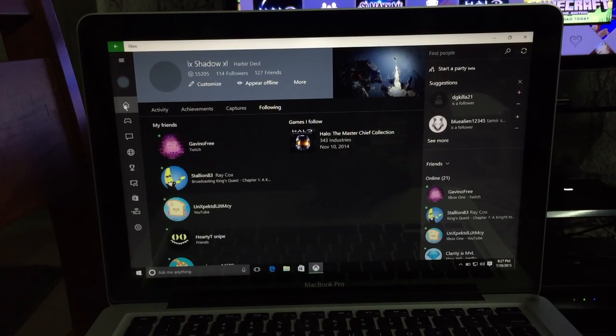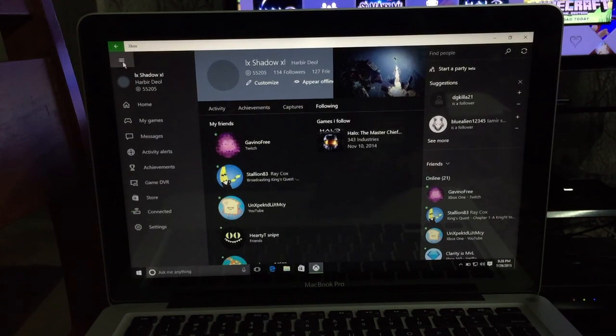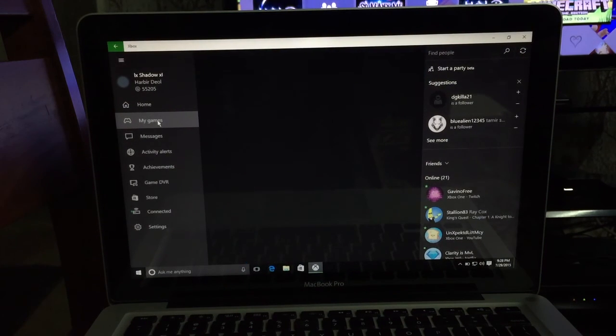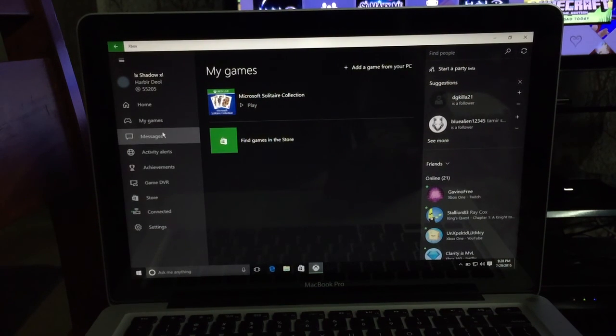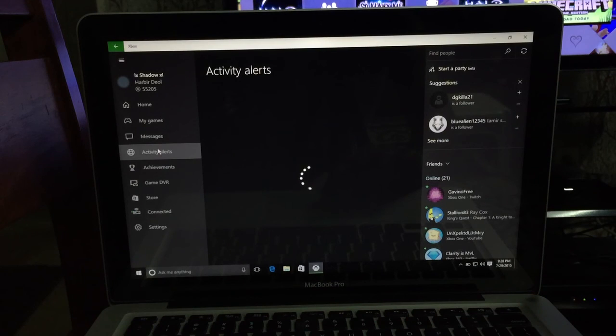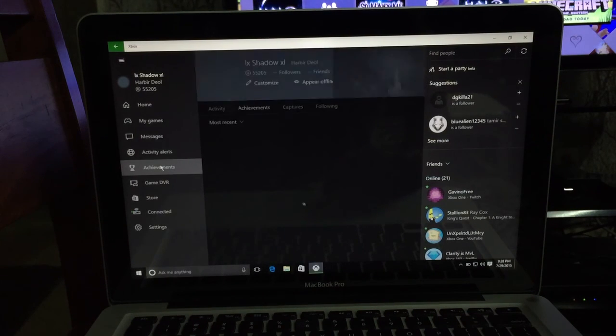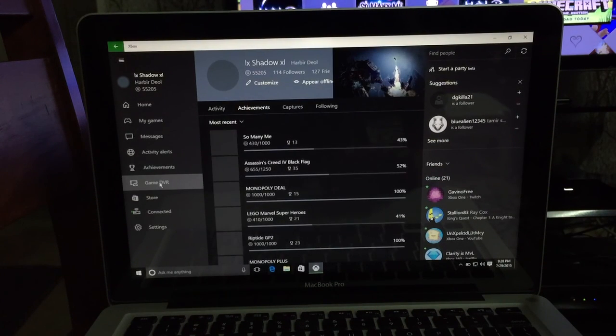So that's your own profile right there, and you can see the games you have on your Windows 10 device. I only have Microsoft Solitaire Collection, yay me. You can see your messages, activity alerts, achievements, like I said, Game DVR.